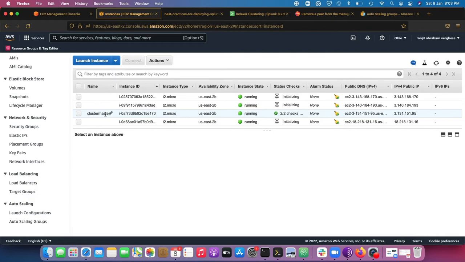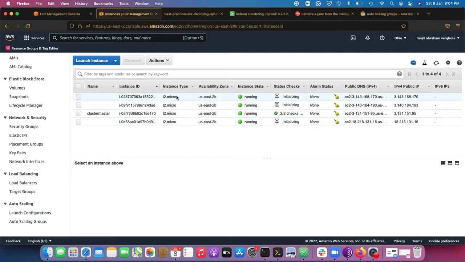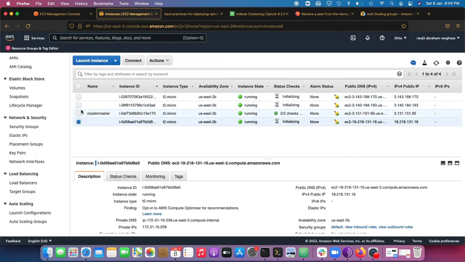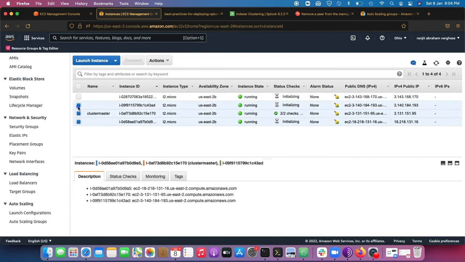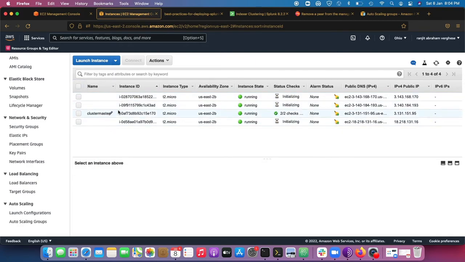So this is where one issue comes up, where you don't have entire control over your environment. That's why I suggested you take an automation tool route, so that we can link everything together. Every time a new instance comes up, you can make sure the cluster bundle is applied, and then if you want to do additional configurations, you can do that as well. But for this demo, I'm just showing you the basic options of what is required to get the instance up and running.